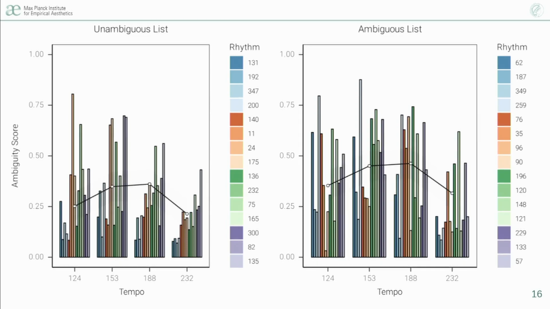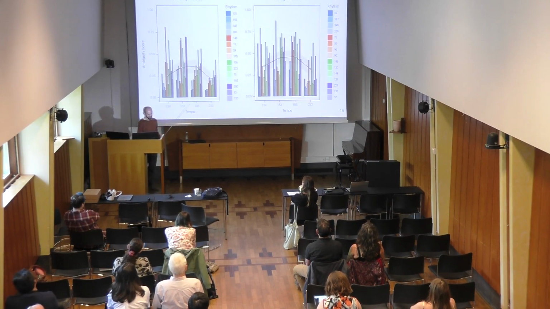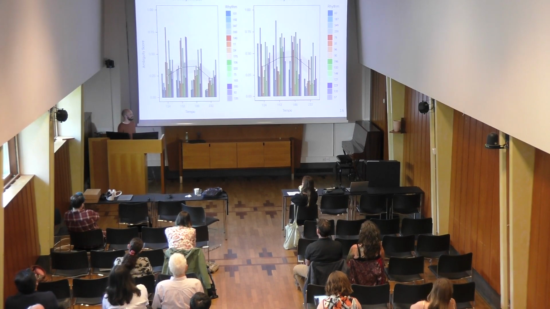This one. So this is one that we chose to be unambiguous, but when we added this new very fast condition, it actually jumped the fence and became ambiguous. And likewise, there were some that we chose to be ambiguous, but when you play them very, very slow, not so much. There was also some effect of rotation that I won't go too much into because it's a little mixed, but rotating did affect some of the rhythms.